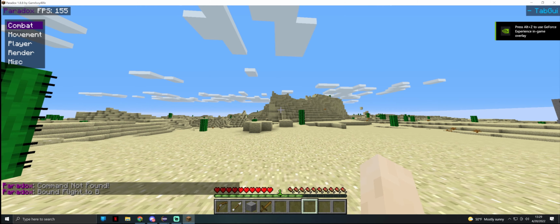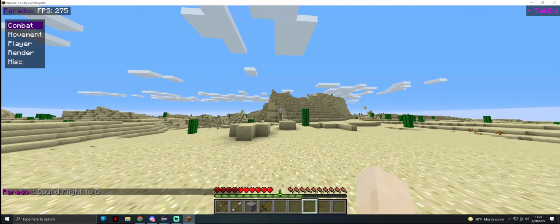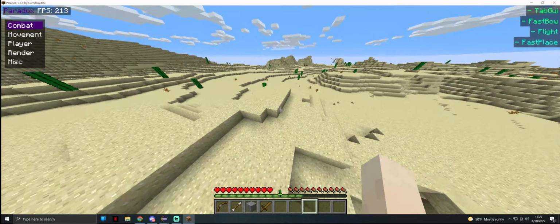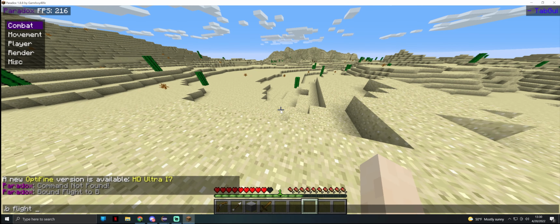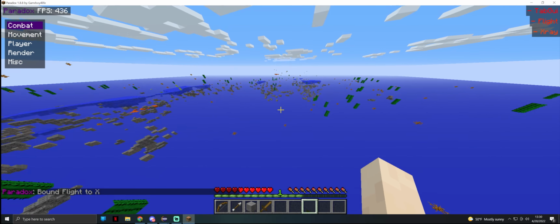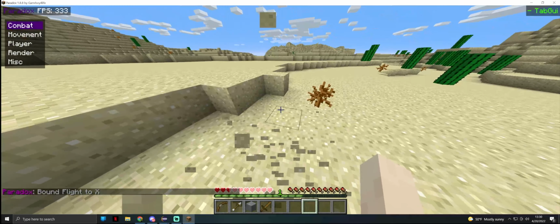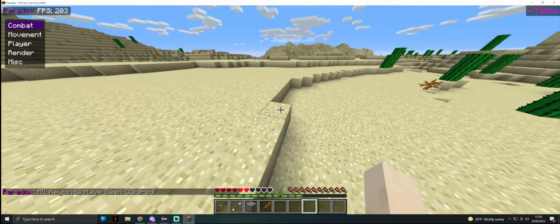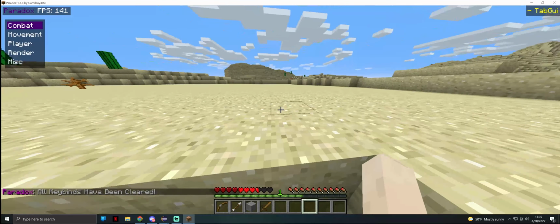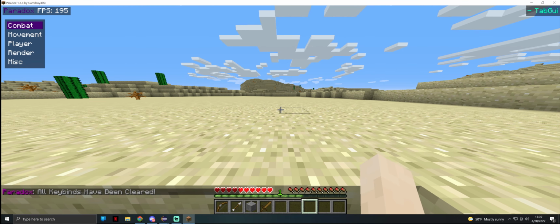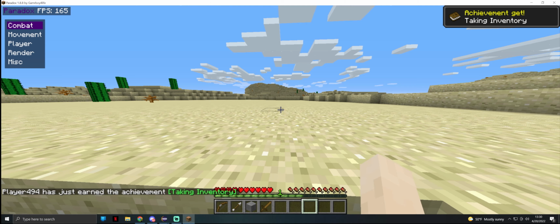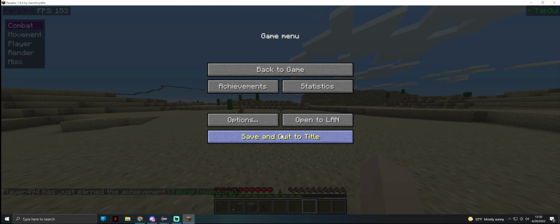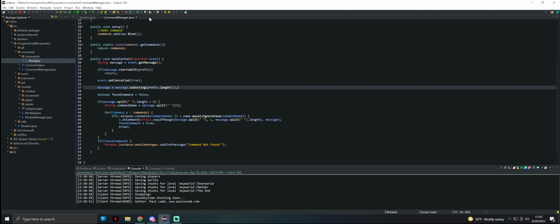So I can actually demonstrate now. So before, if I pressed F, it would activate flight, but if I click B, oh, I have fast bow and fast place set to B. That's funny. I can do, let's say X. Oh, that's gonna activate X-ray as well, but I'm flying. That's all that matters. And if we do dot bind clear, all keybinds have been cleared. I'm pressing all my keybinds. So even the modules where we have an actual set keybind, nothing activates. Like I'm spamming my keyboard and nothing's popping up. So there we go.